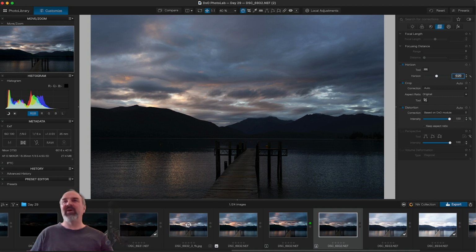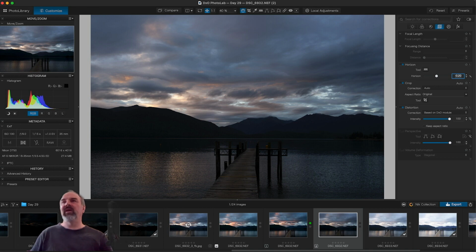And I just have crop on for now. I'm actually going to alter my crop a little bit, but I can do that later on. So for now, it'll just take the little edges that come about from twisting it and get rid of those. So that is all good.